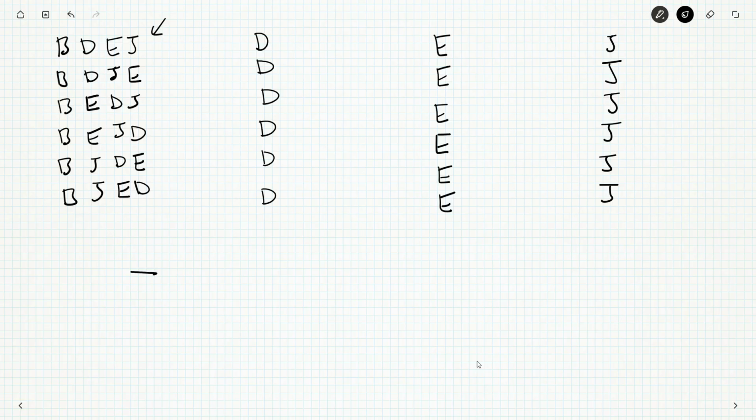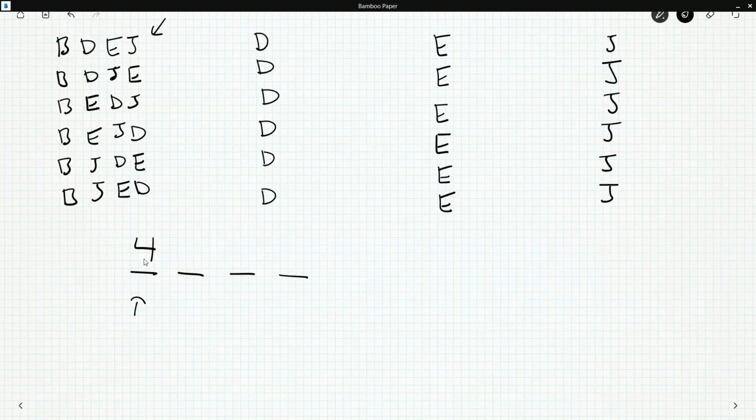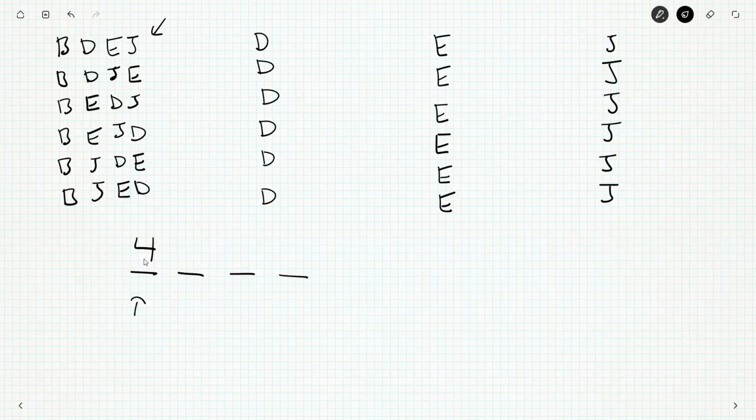And if you understand why it is 24 different ways, because suppose we have our 4 seats here. We're going to seat our 4 people. When it comes to seating this leftmost chair, how many people do I have to pick from? Well, I've got Beverly. I think I've been saying Bethany or something like that. Beverly, Diane, Ethan, and Jamal. So 4 different people to choose from. So that's 4 possibilities. Once we've chosen one, say we stick Beverly there, we've got 3 more people to pick for the next spot. Then one more is taken out of the possibilities, so that leaves us with 2 more. And finally 1 more. We multiply them all together, and that's why we get 24.